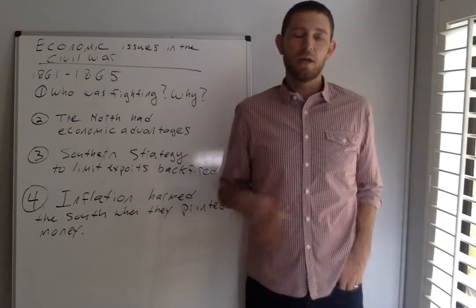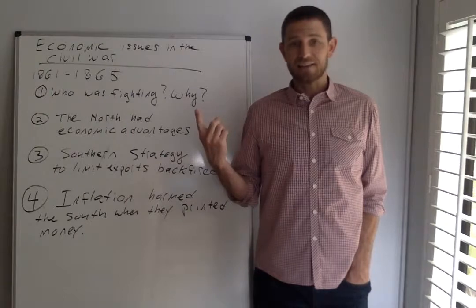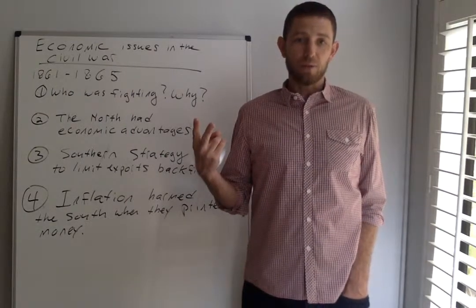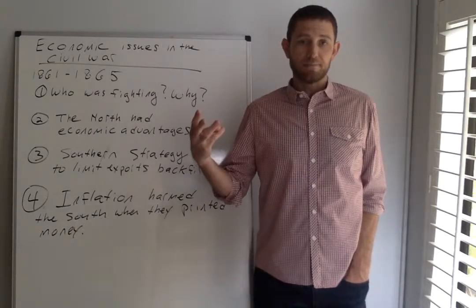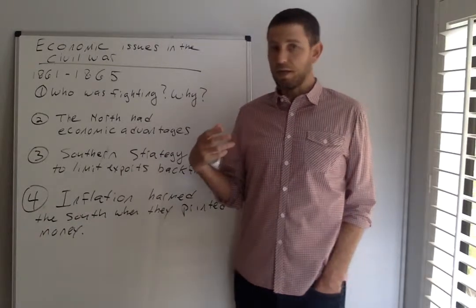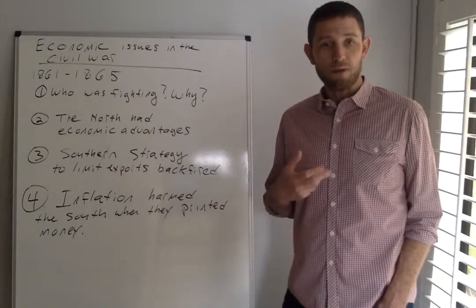There are three ways that wars can be paid for. You can increase taxes. Governments can borrow money, and they'll do this by issuing bonds. Or a third way is simply to print more money. And the strategy that was adopted to a great extent in the South was number three, to print more money.